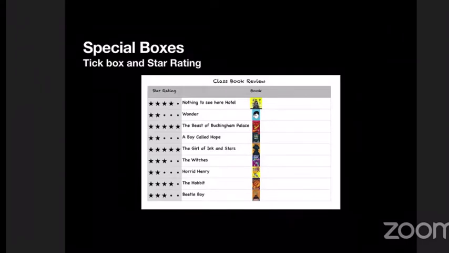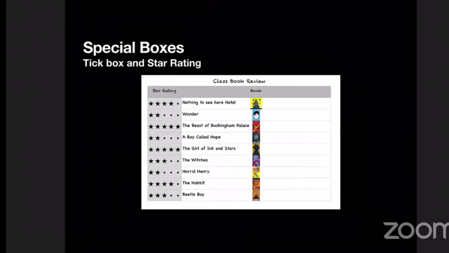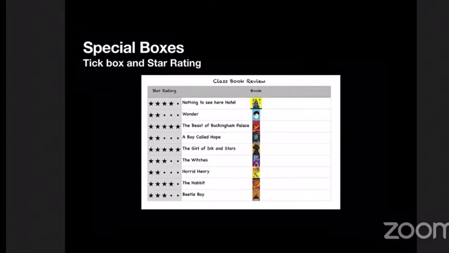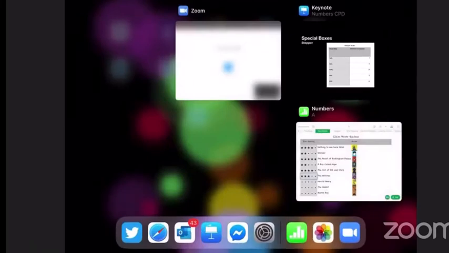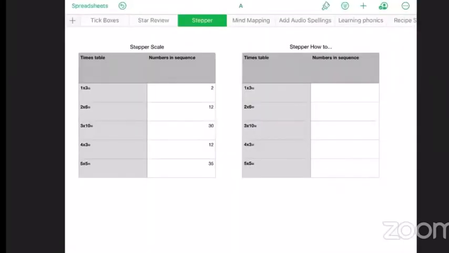If we're starting with a certain times table, it's really good to be able to see an increment going up and helping the pupils get to know the increments in that times table, so the 3 times table or the 5 times table, for example. So once again, I'll show you how that looks actually within the numbers spreadsheet.